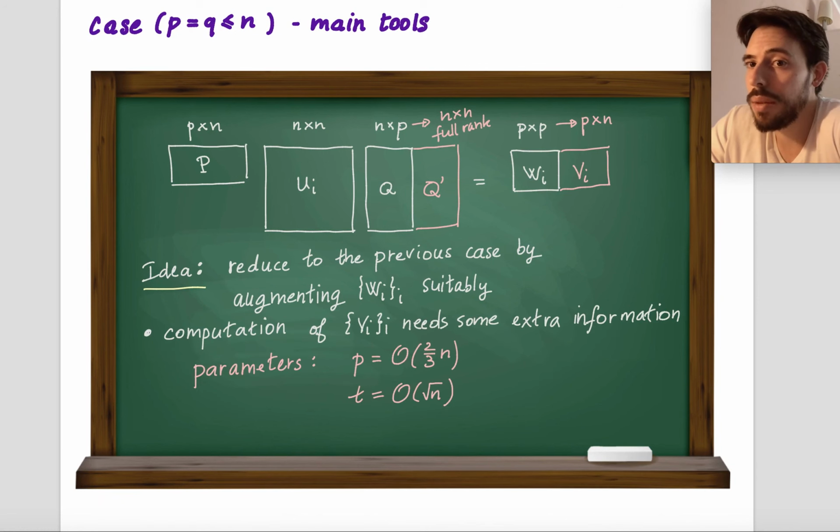However, it appears that an attacker needs some extra information to be available beforehand, and that is one main reason why our parameters are not as good as in the previous case. Nevertheless, we lower the rank P down to a big O of 2/3 of n, and the number of input samples to a big O of square root n, just as in the first case.